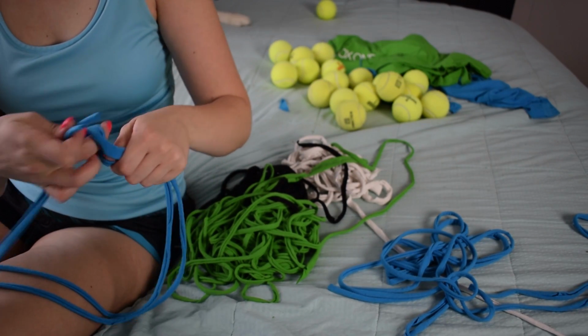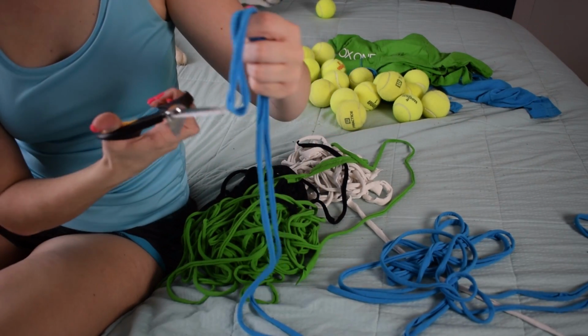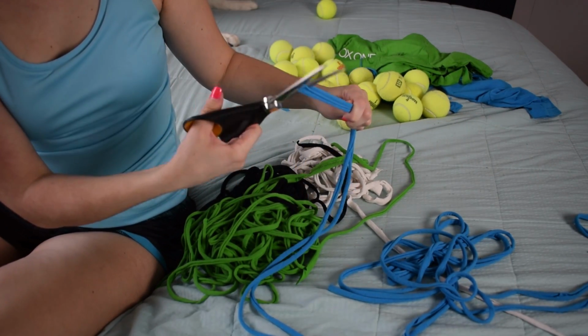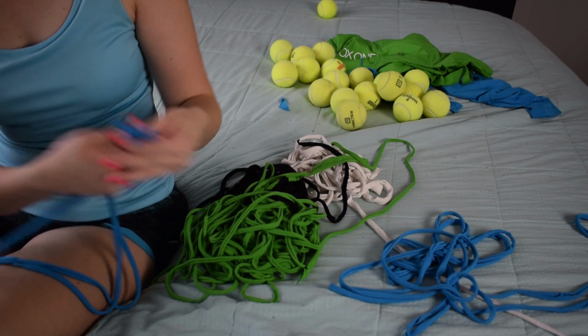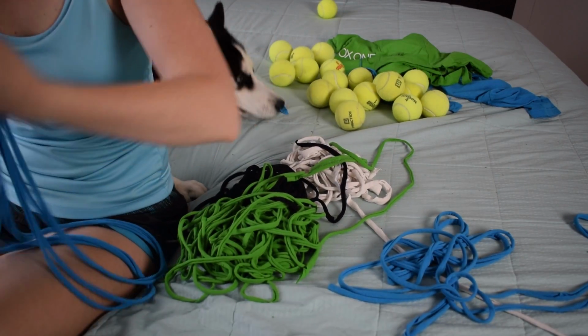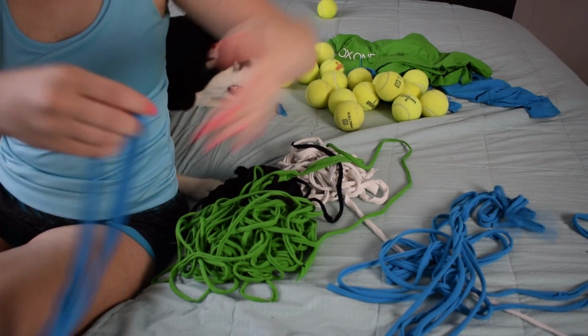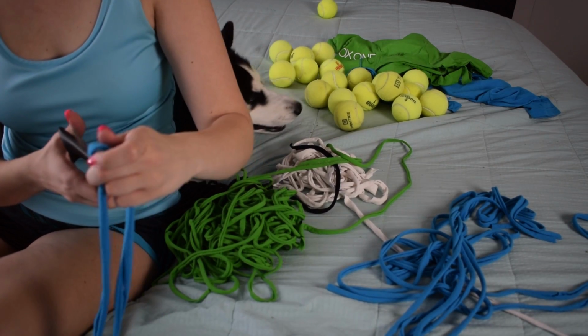And here we go. Now you're going to cut that middle, like so. Okay, so we join the two end pieces together, and we're just going to pull through one more time just to see how long it is. And I'm actually going to go and cut that in half one more time.